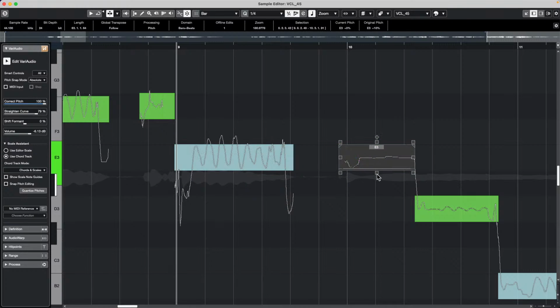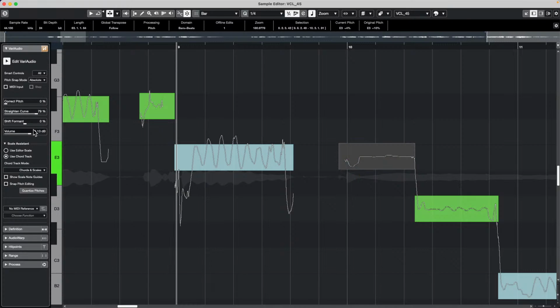If we wanted to still move pitches, but maybe not have them snap exactly to the grid, we could come over here and hold the shift key, and you could get in between. So if you want to get maybe a blue note or something like that, or you want the vocalist to be out of tune or in tune with the out of tune guitar note, you could just simply come over here and hold down the shift key, and then you can move freely.